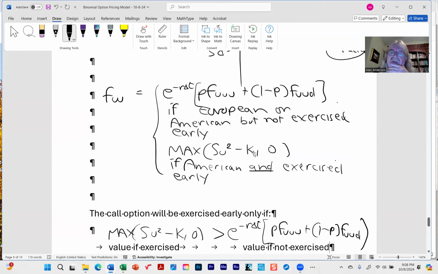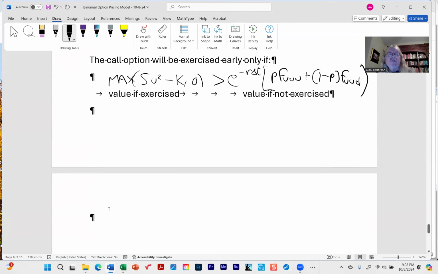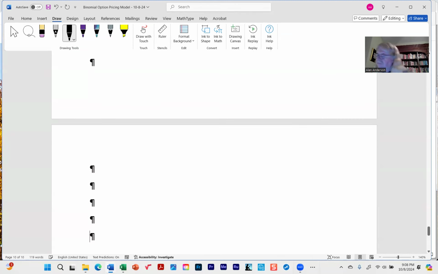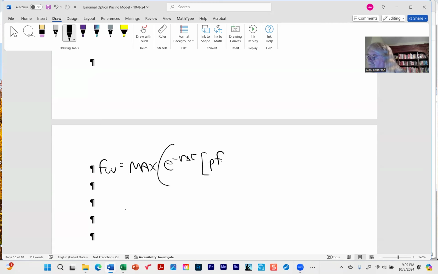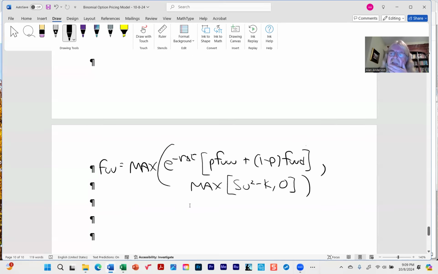So basically, you can make the case that F_UU could be written as the greater of the two.